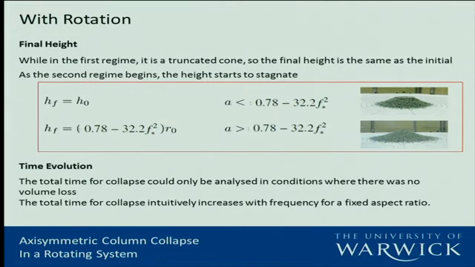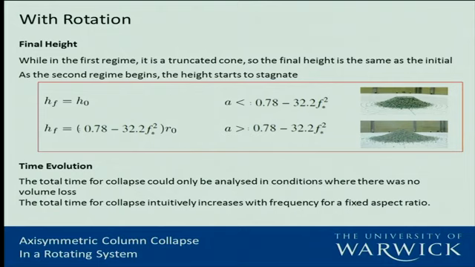As for the final height, similarly to the static case, although we've got this occurring faster depending on the frequency, the initial height is going to be the final height when we're in the truncated cone case, defined by the onset of the second regime, as to when we get this transition, and so this can be given by this relation here.